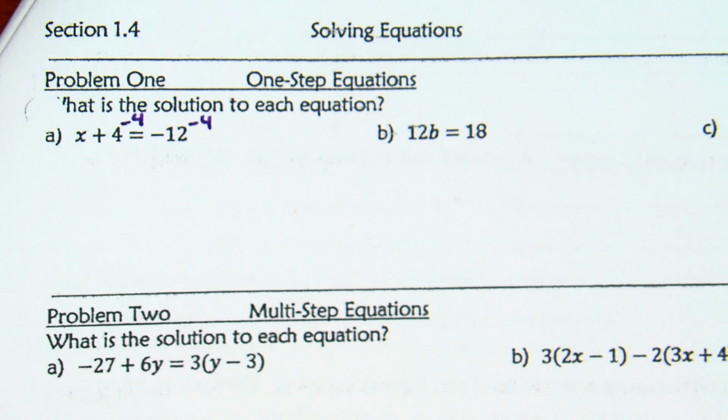So, now the idea, carry down the x. 4 minus 4 is 0. And then what is negative 12 minus 4? Negative 16. Did you see how I showed my step? Please, when it comes quiz time, test time, be in that habit of putting in that little minus 4 somewhere so you can show your step.